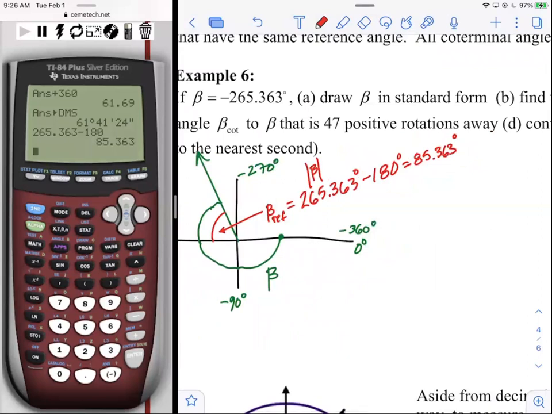So let's just make sure of two things before I walk away from the reference angle. First of all, is it positive? Yes. Is it acute? Yes, between 0 and 90. Okay. So you're good. If you actually did it reversed, if you did 180 plus negative 265 and you got a negative number here and then you just erase the negative, you're going to lose points. So you either come back and fix it by putting absolute values around it, or you just come back and rewrite it. Big minus small. Okay. Once we establish the rotation, which direction, and we land on a terminal ray, we want to work with scalar quantities. Okay.